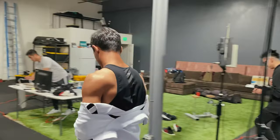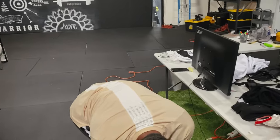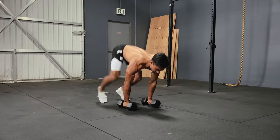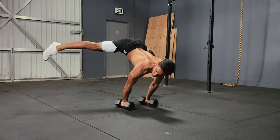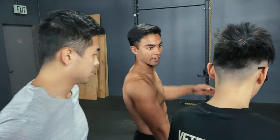This outfit is sick, by the way. Super comfy. I like it. Yeah, that outfit's awesome. But if I bend this arm, the flex might look cool, like a breakdance freeze. Okay.